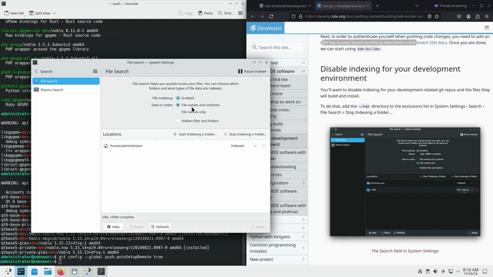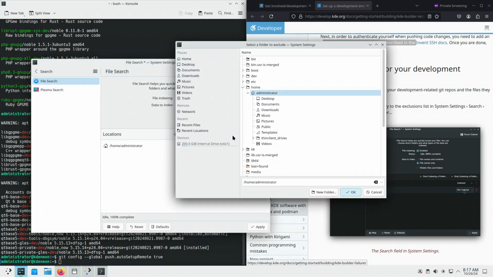Well, in my case, I have never had a use for indexing, and I'll do it my way this time. But you should do it like this. You should probably go to file names only, and then stop indexing a folder and select in here the kde directory, which I cannot see. I'm not sure why.